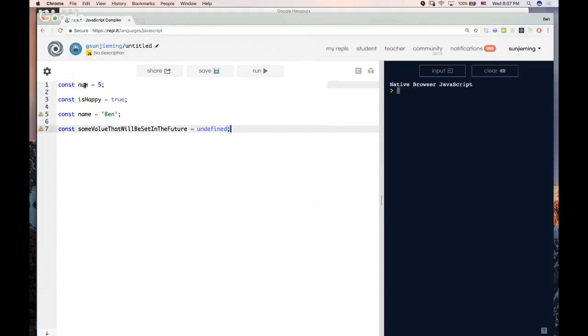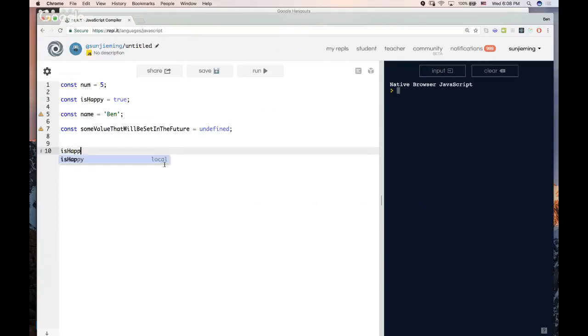We try to keep the variable names consistent with the data that they're holding. For a bool, the variable name is something that could be true or false, like isHappy. The variable name is descriptive, and just by looking at it, an experienced developer can infer that the value in that variable is a bool. So later, if it's referenced down below, they can see that it's probably going to be a Boolean value.